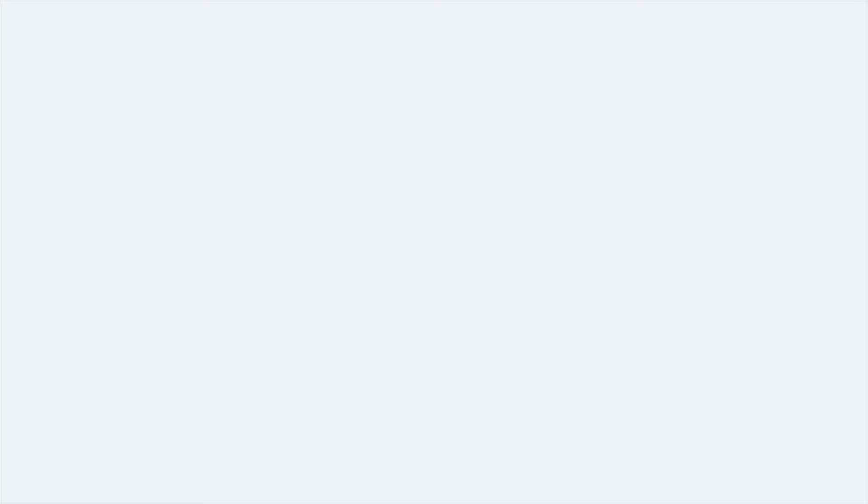PLC is a professional learning community where our teachers meet every single day as a team. Every other week she comes in and presents to them a new ed tech tool. She tries to give them big things like the green screen — things that make you think, how am I going to do this in my classroom? You can use a green screen to create procedural text, to introduce a unit, or students can use a green screen to do a book report.